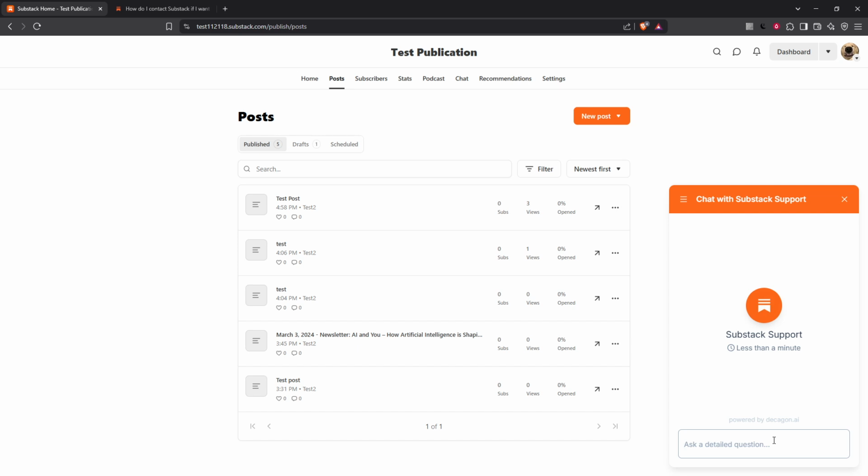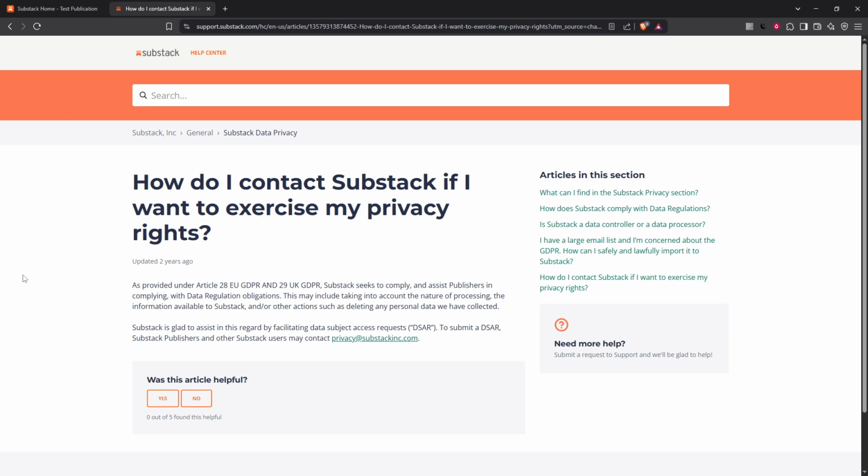If chatting directly isn't your preferred method, or if the query is more comprehensive, consider the option of email. Sending an email to Substack is simple and allows you to lay out your questions or issues in a detailed format. For general support inquiries, you can email them at support@substack.com. Make sure to include any relevant details about your account and the issue you're experiencing. Emails are great for more complex questions that might require detailed explanations, or for when you need to include attachments or screenshots of your problem.